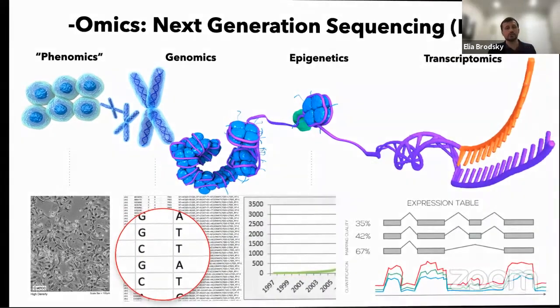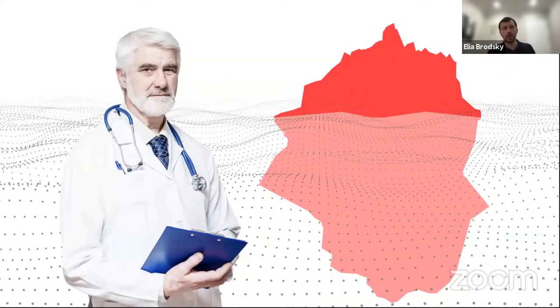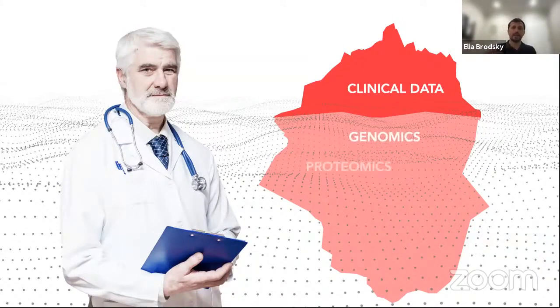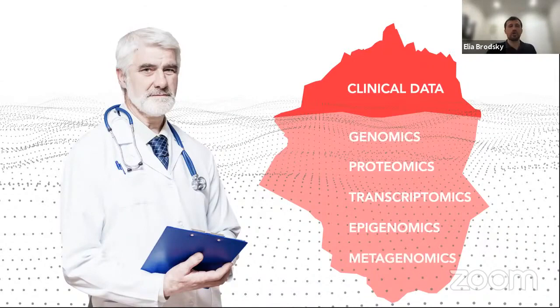Now, ultimately, what does this lead us to? This leads us to a change in the way a clinician can look at a condition. So if you think of this iceberg as a condition, a patient comes in and says, my head hurts, or I have a lump. On the surface, what we know is that there's some clinical data that might be available. But beneath the surface, there are these layers of omics data that can reveal the molecular properties driving this top-of-the-iceberg clinical phenotype that the patients are describing, or that we can capture with tests like blood tests and imaging and other traditional forms of generating clinical data.